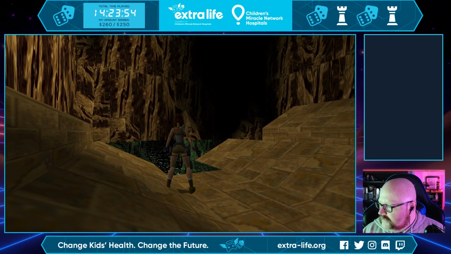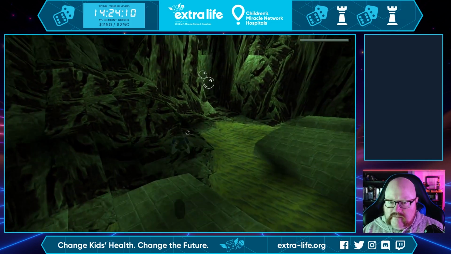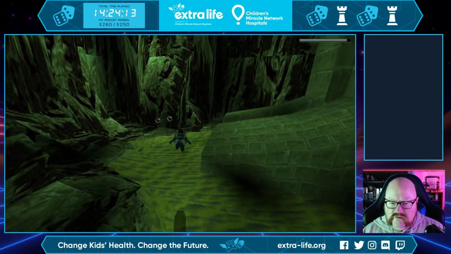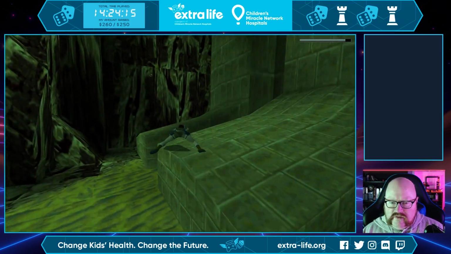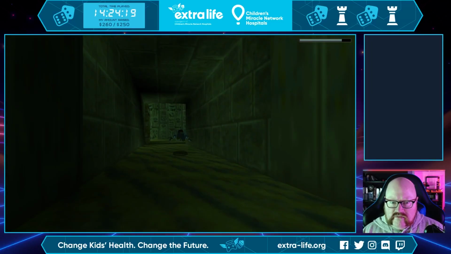Swim down through it, surface on the following passageway. On the way, pick up two sets of magnum clips. Oh, this is going to be, yeah, okay. This leads back to, at least eventually, back up to the giant sphinx.